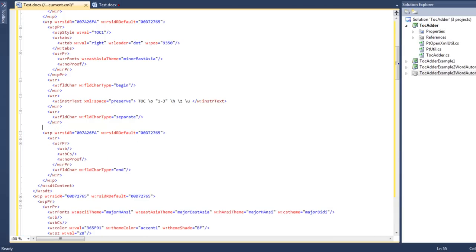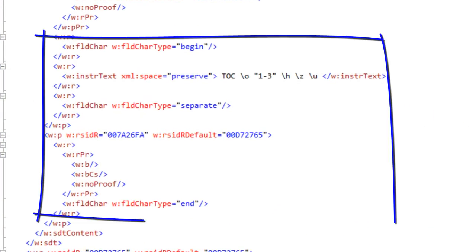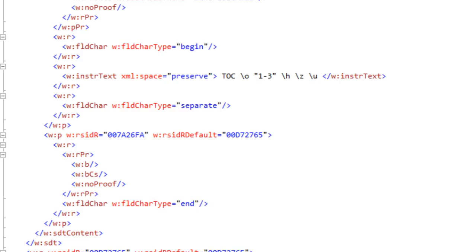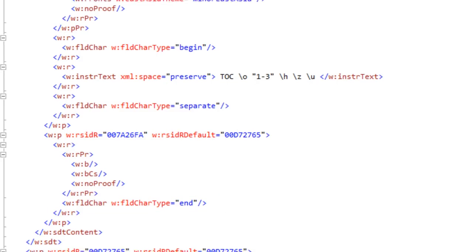One thing I need to do is to put the end paragraph tag back in because that was in the stuff that I deleted. So now we can see all on one page the entire field for the table of content. Here we see the begin, here we see the separate, and here we see the end, and there is no content between the separate and end.